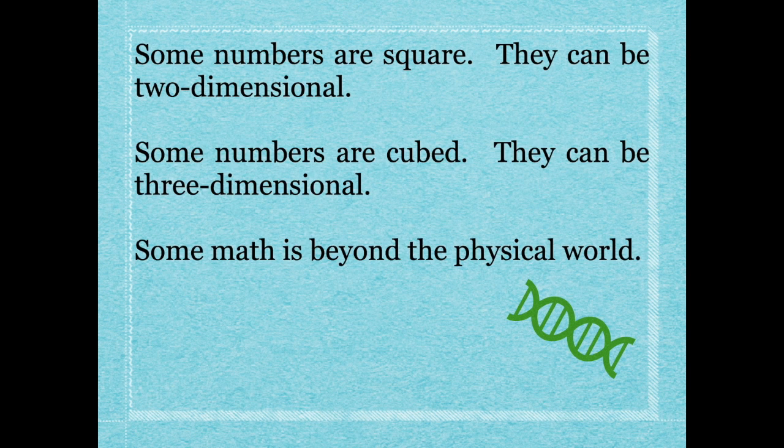So some numbers are square and they can be 2-dimensional. And some numbers are cubed and they can be 3-dimensional. And some math that you're going to learn is honestly beyond the physical world. When we're talking about 4th-dimensional things, you're going to get in an argument with a bunch of scientists about whether that's real or not, or whether it just only applies to black holes. For now, you only need to worry about 2-dimensional numbers and 3-dimensional numbers.